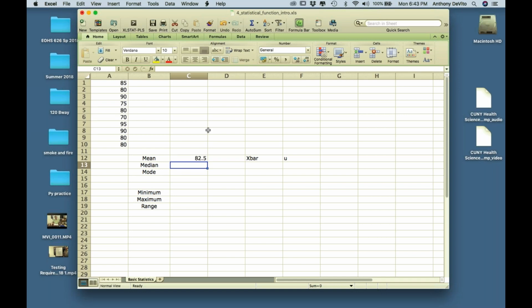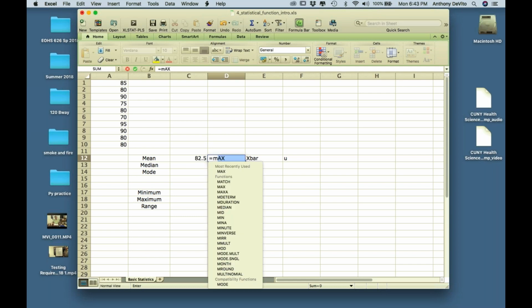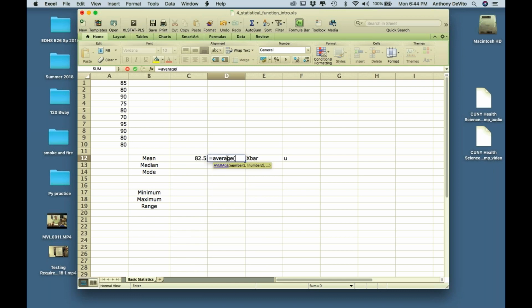That's my mean. Well, there's an easier way for me to get to that, and that is equals, and now I want to calculate the mean. Excel does not have a function called mean. See, when I hit parentheses, nothing happens. It does have a function called average. And parentheses, and now you can see that it's waiting for numbers to go in there. So I'm going to highlight all of these numbers and see if it'll calculate the average for me. And indeed, it gave me the same number as when I did that other operation.